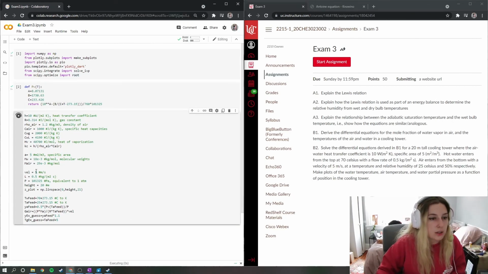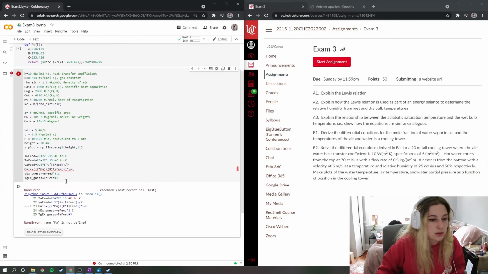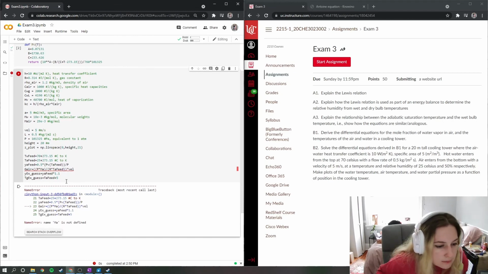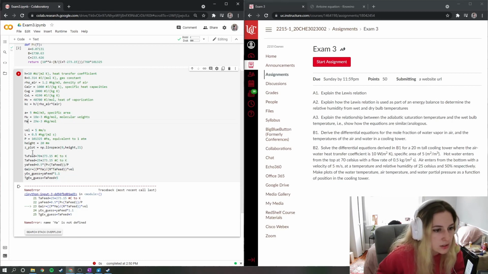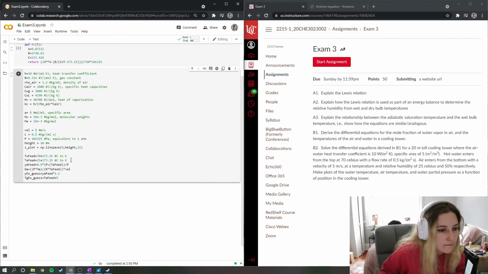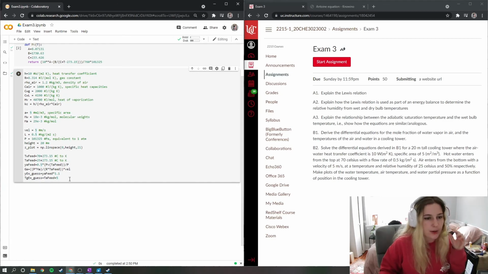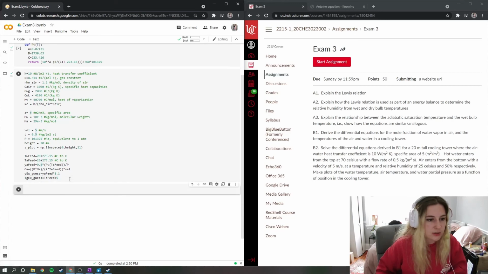All right, so I'm going to run this. It says that A is not defined, and that's because it should be A. Actually, I'm going to make all the errors A's so that I don't get confused. Let's rerun that. All right, now we got a green check, so we're good to go. So I'm going to shift enter to make a new code cell.